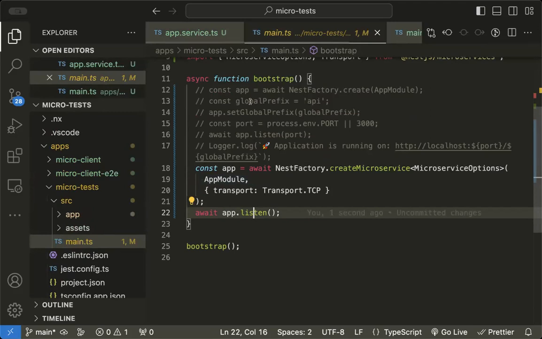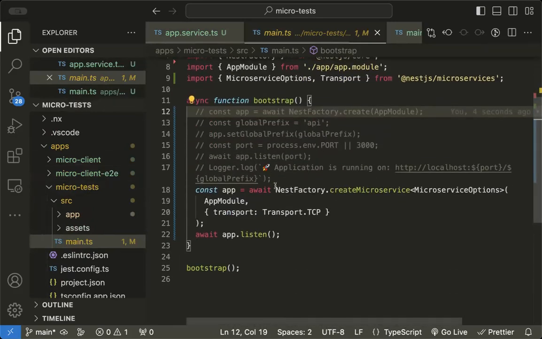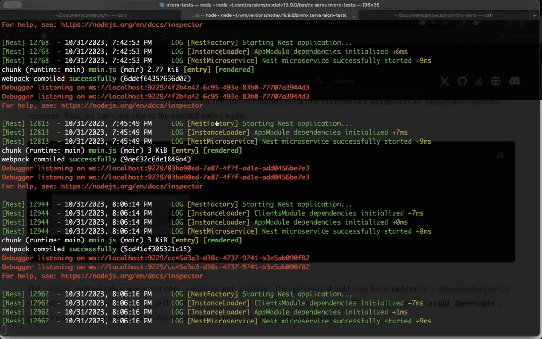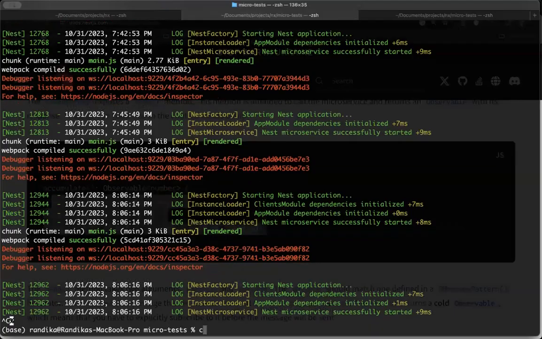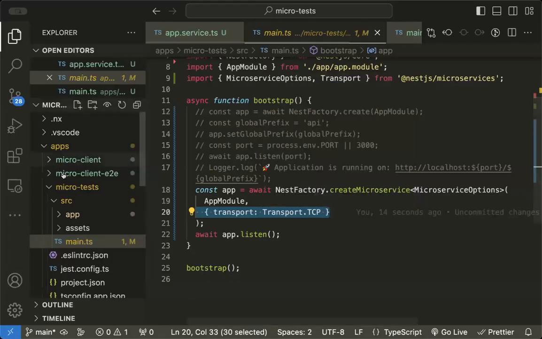So we have the micro test service, which will start our microservice application using the app module and the transport layer as TCP. So let's start that one first. It will be the simplest command. So nx serve micro test. We are launching our microservice.